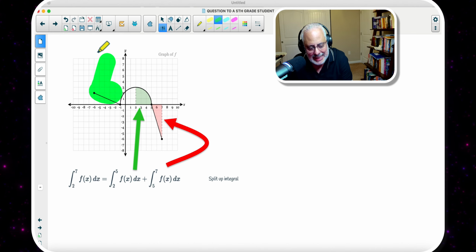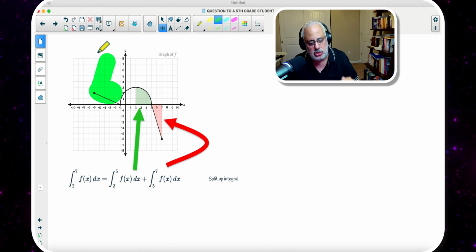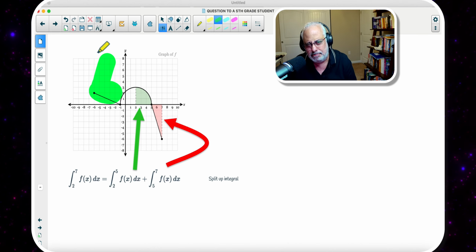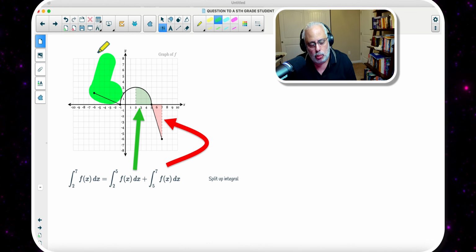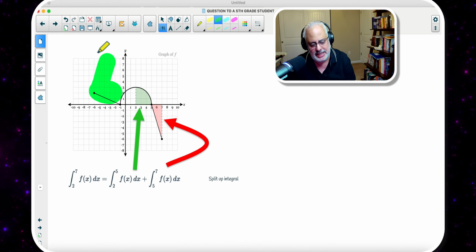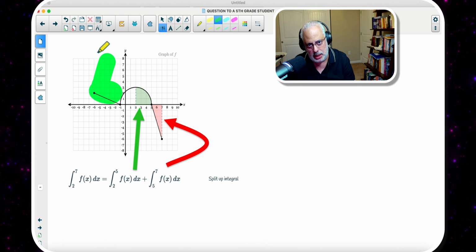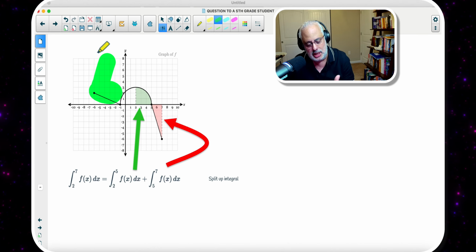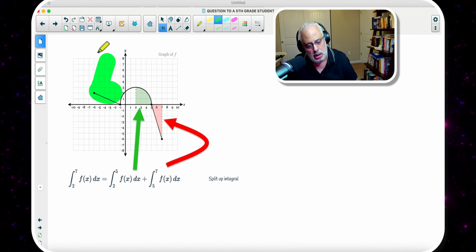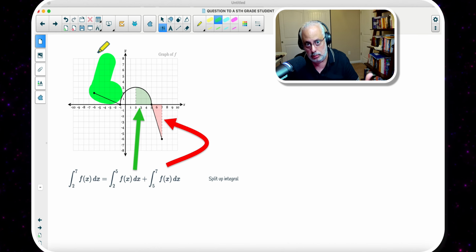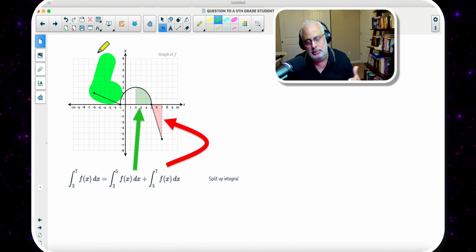It's just that interval above the x-axis and below the x-axis. Very interesting. That's it. We don't need everything. We just need between 2 and 7. And your fifth grader that now is taking calculus knows the definition of one of the big ideas of calculus, which is integration, accumulation, area under the curve.